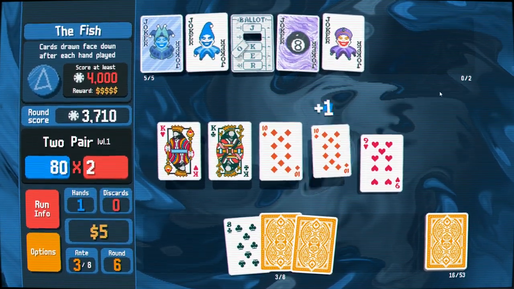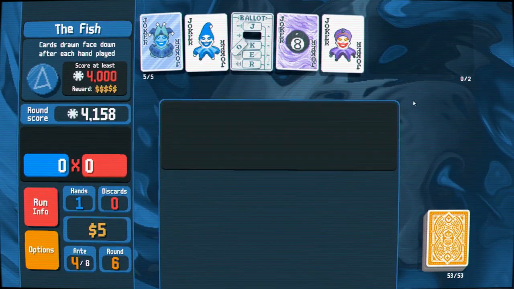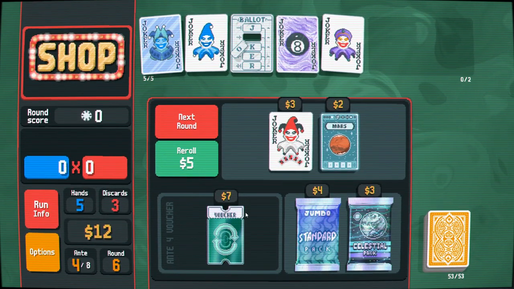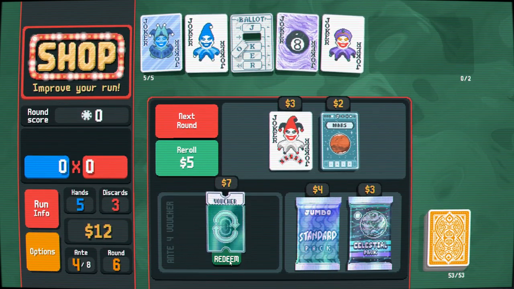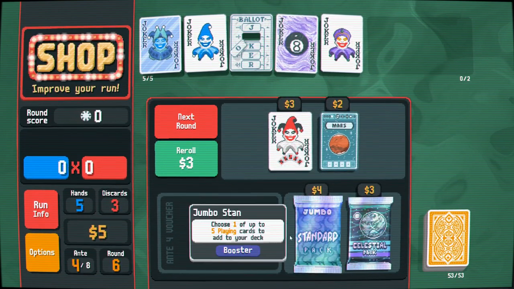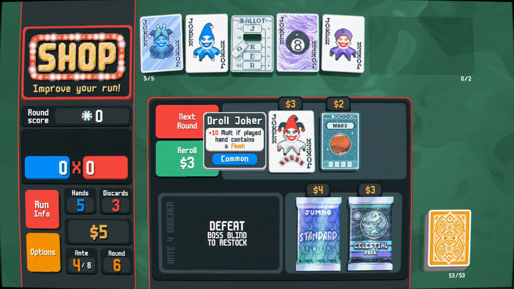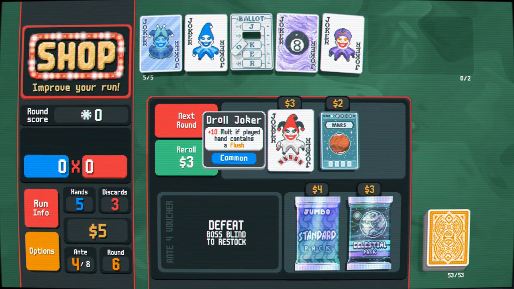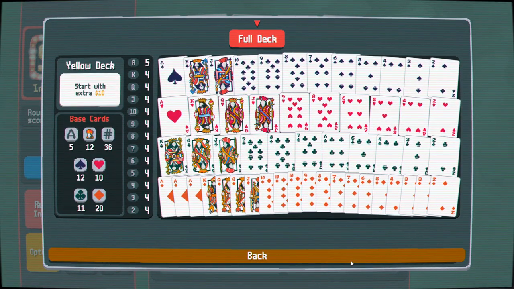Two pair! We did it! Rerolls cost 2 less. Sure. If only there were tarot cards available for sale. Yep. Oh, you want this? Yes. We have 20 diamonds.